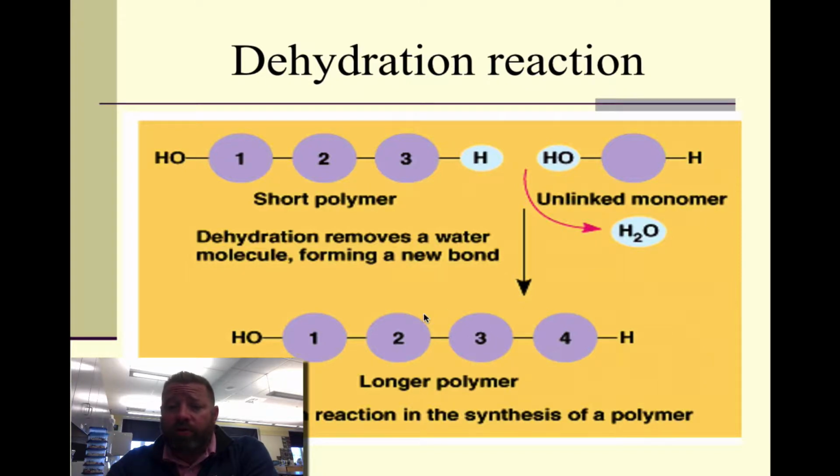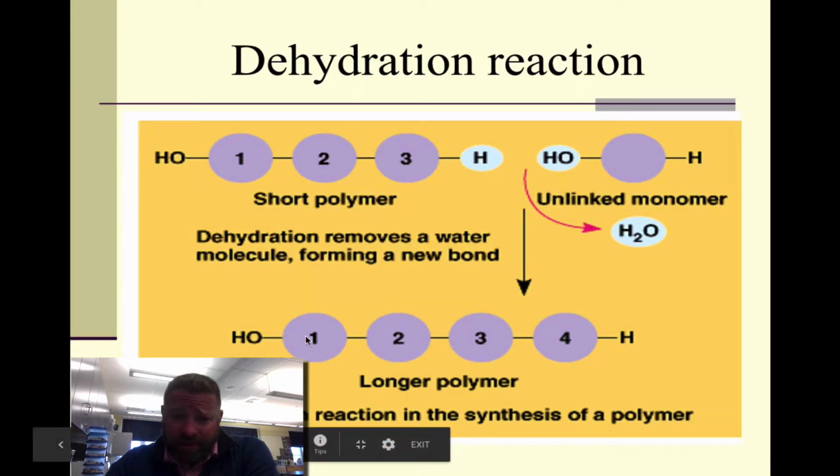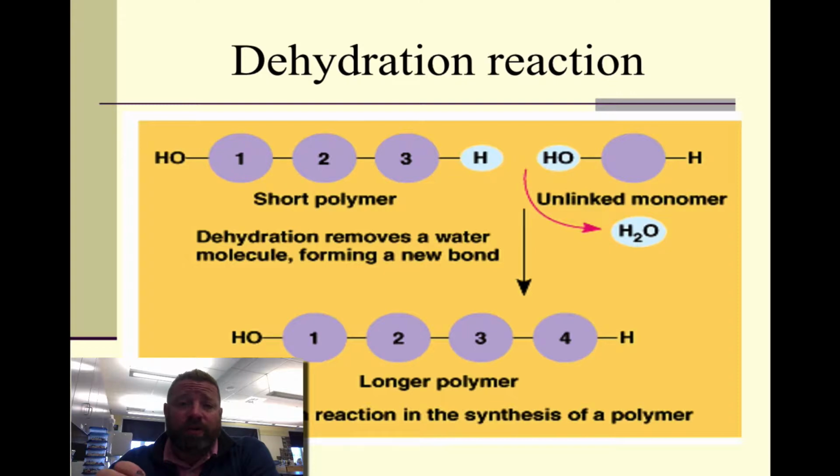The reverse is true when we want to break these apart. We add water between each one of these bonds in an effort to break them down. At times you need more than water, maybe warm water. We had the conversation in class about pasta, for example. Pasta is a long string of monomers of glucose. If you took a raw piece of hard pasta, dropped it in water, and left it there for a few hours, it would start to soften up. The softening is the water breaking the bonds between glucose molecules. To make it happen faster, heat the water up, add energy to it, which makes these reactions take place quicker.